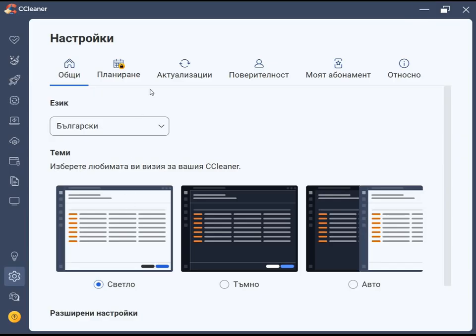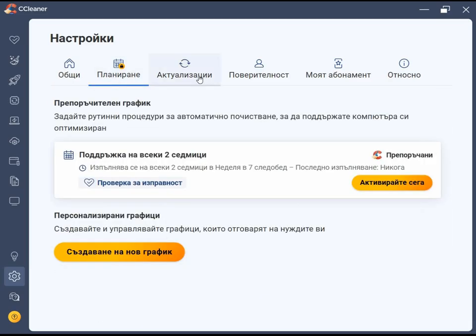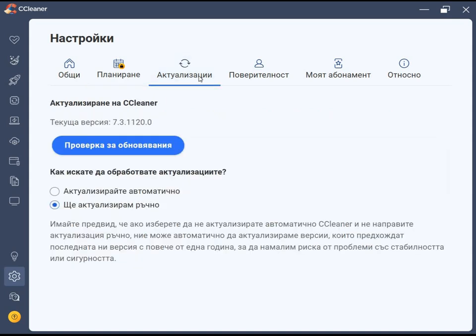So, for CCleaner, I want to say that I actually just looked at the version settings. And the updates, actually there is an option to do them manually. And another thing I want to say about this program is that overall, I don't want you to get the wrong impression.